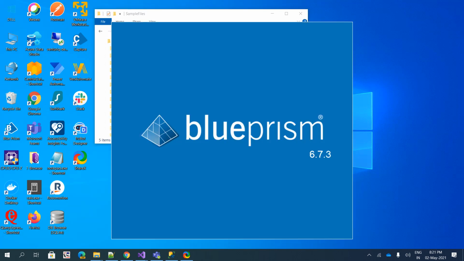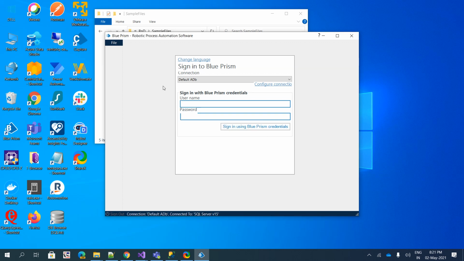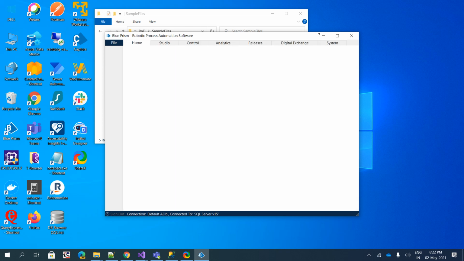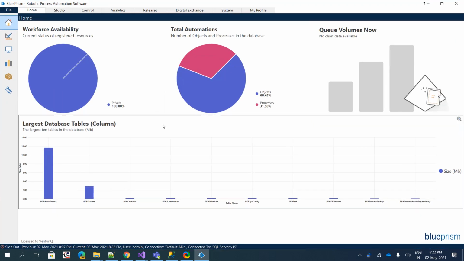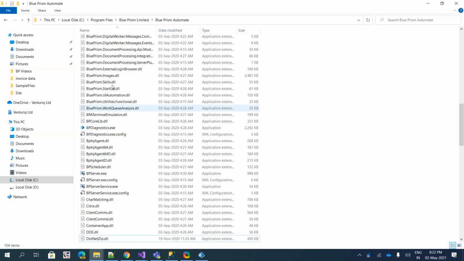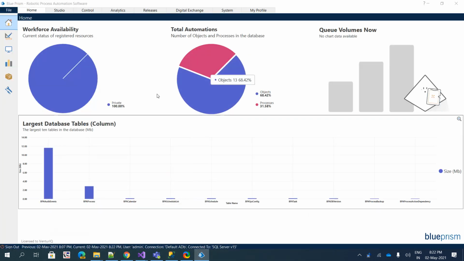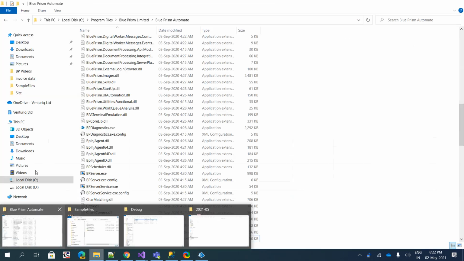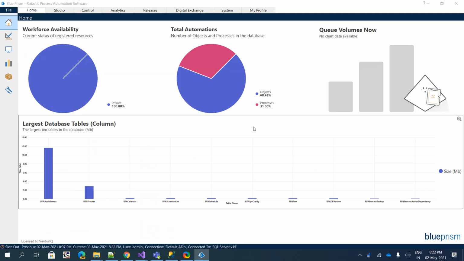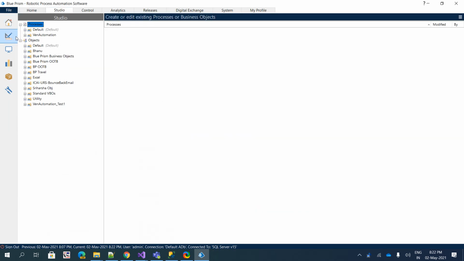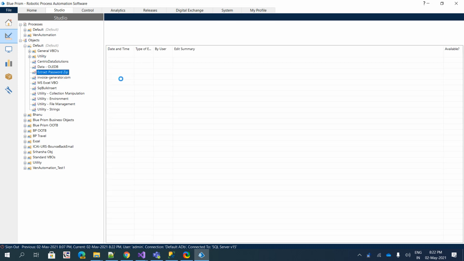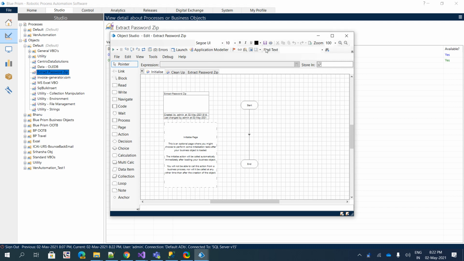You may ask why to restart. Whenever it is trying to load the information at the startup of Blue Prism, usually it will try to load all the available libraries from the source that it has, like the Blue Prism startup folder. From here it will try to load all the available libraries. It might be third-party libraries or whatever it is. After loading of the application, it is now loaded. If you try to place any other library over here, it might not be accessible by Blue Prism. So that is one limitation. Of course it is not a limitation, it's the kind of behavior of how applications usually work.